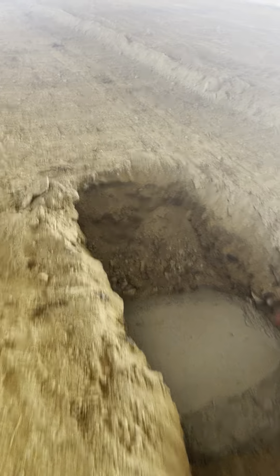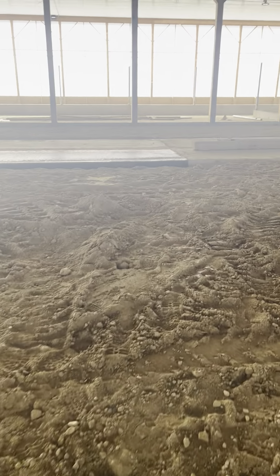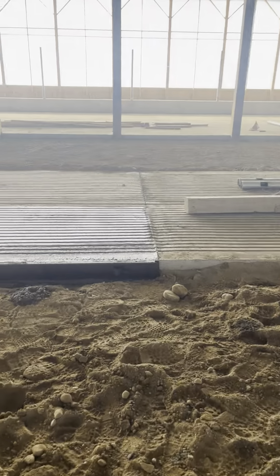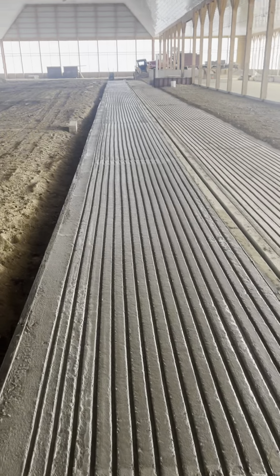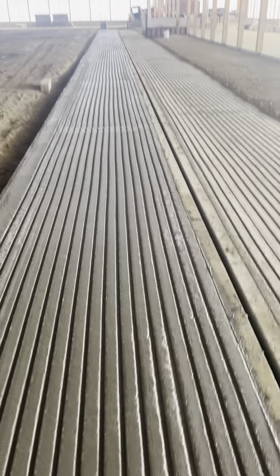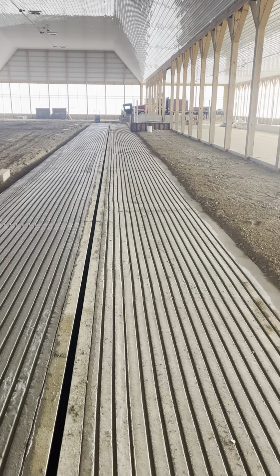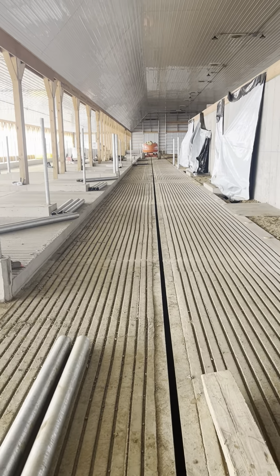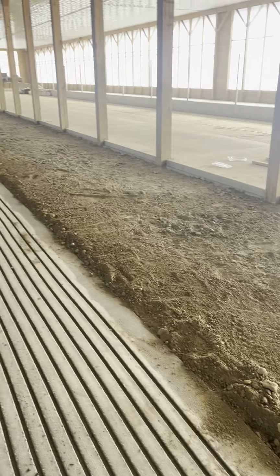They're using hot water and hot material today, still, because of the winter. So when you pour with hot material like that, it dries extremely fast when the temperature outside is already 60 degrees. And this is the other half that they poured today of the scrape alley, locking in that tube the rest of the way. All the way down. More cow bed, that will be poured next Tuesday.